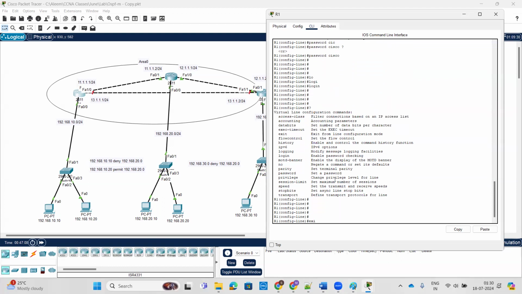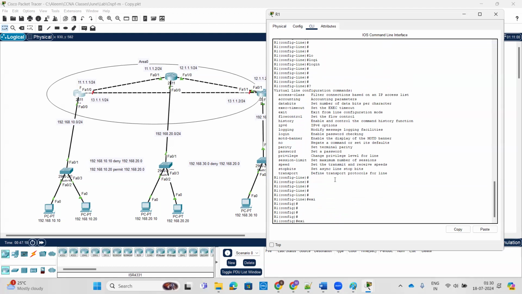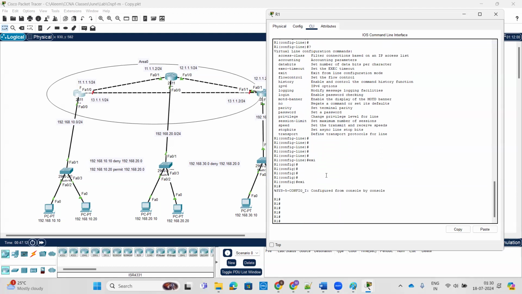So exit from here. Now try to access this device from here.